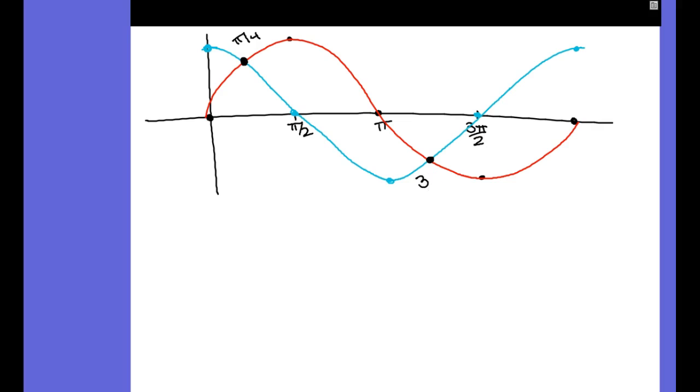Nico, seriously, dude? Hey, Nico, this is great. Switch up colors again. So where are we going to integrate from? From pi over 4 to 5 pi over 4. Okay, just deal with it.